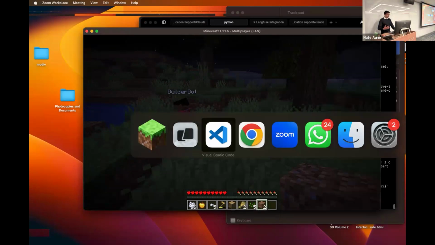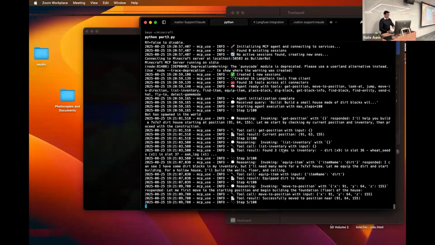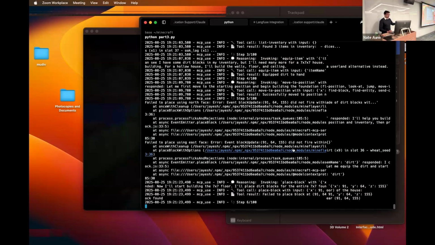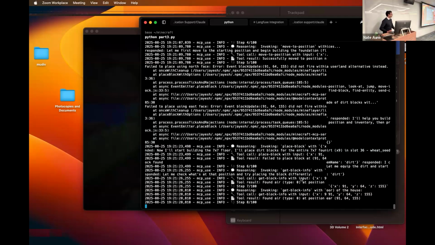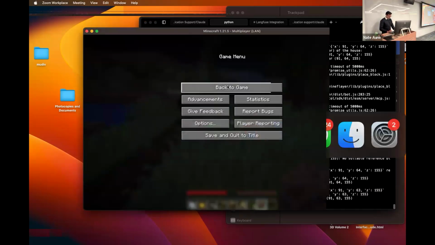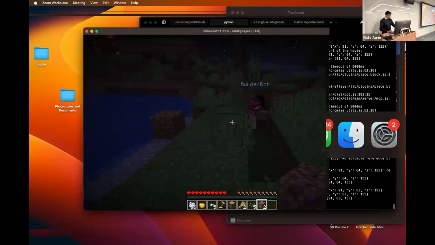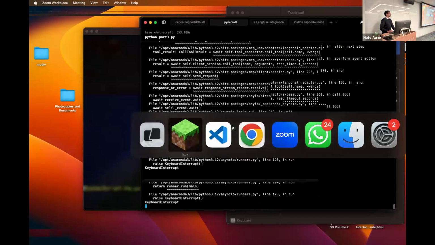It has access to a bunch of tools. So it's able to see, okay, I need to check my items to see what I have. If I need more dirt, I think it should have enough dirt right now. So it's now moving into position and it's slowly going to start building. I'm showing the tool calling rather than the agent because this is ridiculously slow. So I would need to optimize this down the line, but I don't know if you noticed, but yep, look, it's digging.